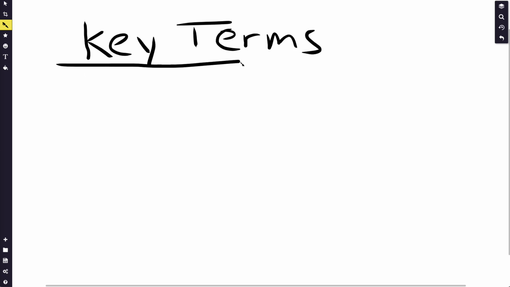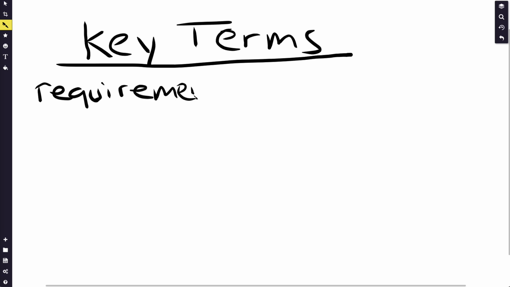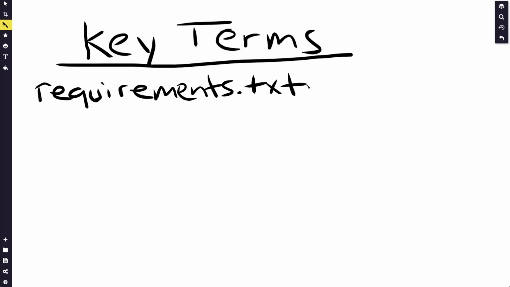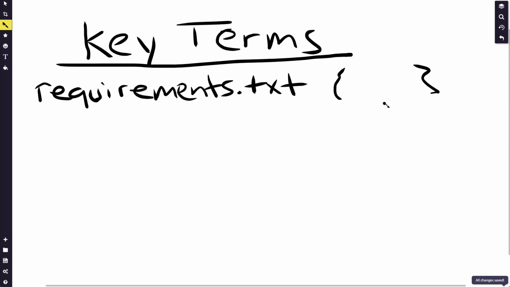So to start with, the requirements. Let's just go into this and talk a little bit more about the requirements. So the thing about the requirements file is it's a convention. It isn't a hard requirement that people use requirements. You don't have to use a requirements file. The reason why people do use a requirements file is that you can put a list of the packages that you're going to install inside of the requirements file. That's really the key reason for a requirements file.